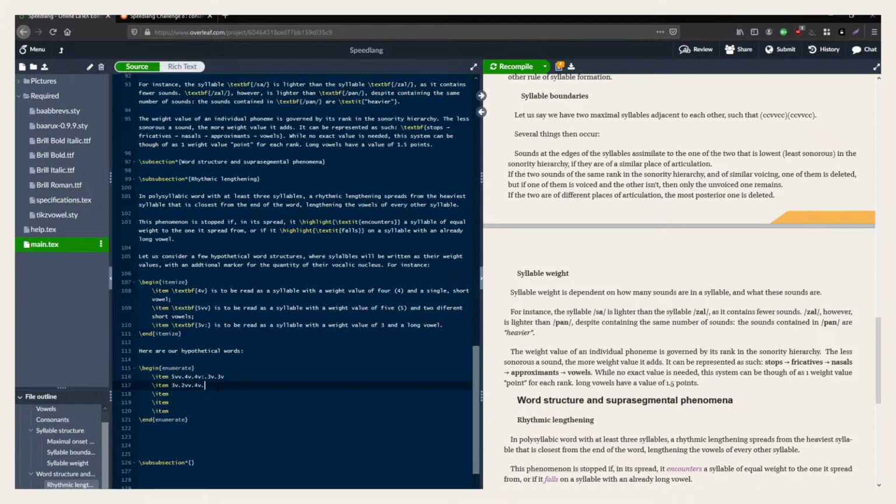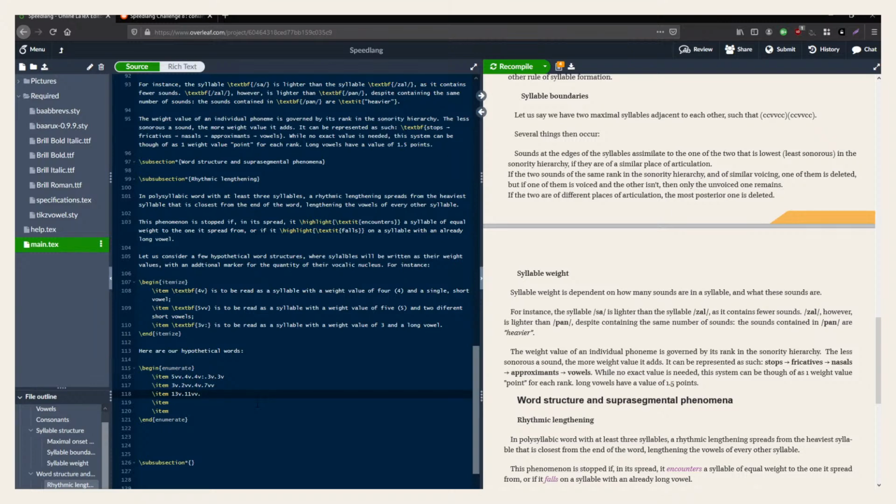So 4V, so 5VV would mean that it's one vowel. Actually, I'll write something after that about that. 4V and 7VV. And now let's go with higher counts. So let's go with 13V, dot period rather. 13V, 11VV. Almost sounds cute, VV.